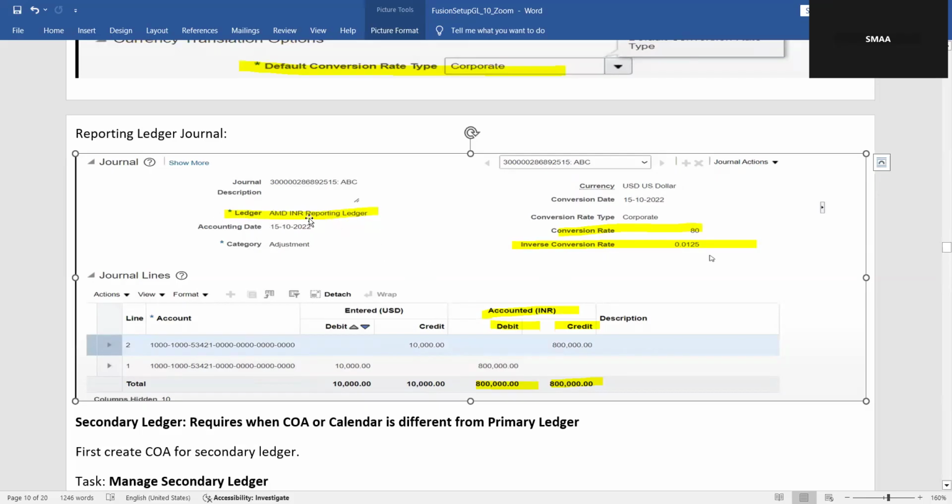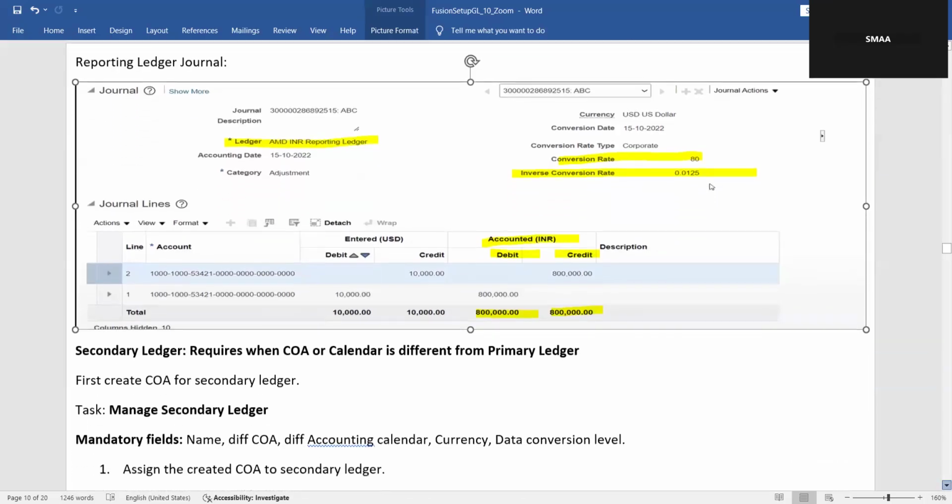Here it's showing the ledger name as Indian INR, but the currency is from the primary ledger. It is displaying the accounting value, debit and credit, in the reporting ledger, though it will not show this value in the primary ledger.